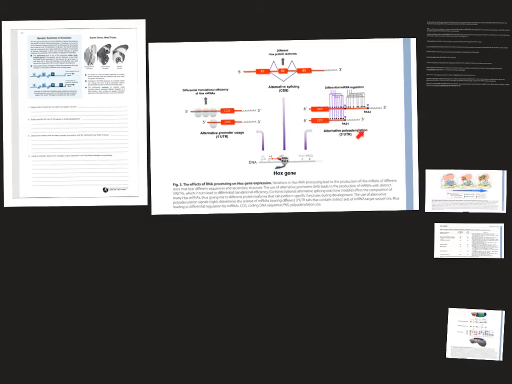You can alternatively add a poly-A tail, or vary the length of the poly-A tail. Maybe you add the poly-A tail here versus adding it here. So there are 2 different places you can add a poly-A tail, and if you do that, it changes again. It makes the product of that gene different. And finally, or actually it's not finally, there are a couple other things you can do.